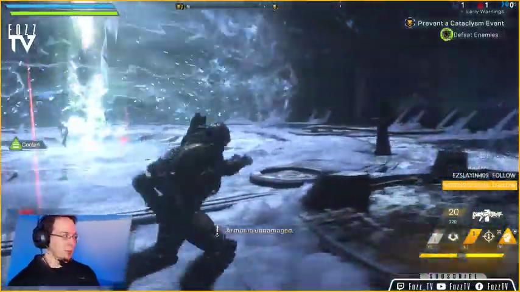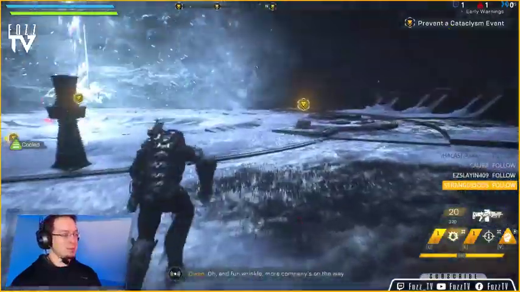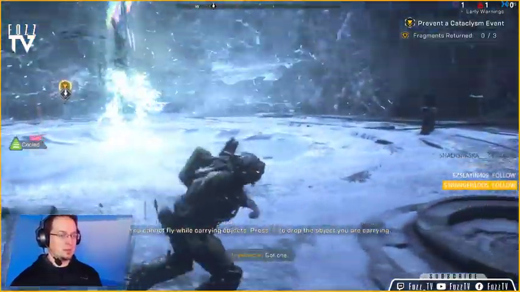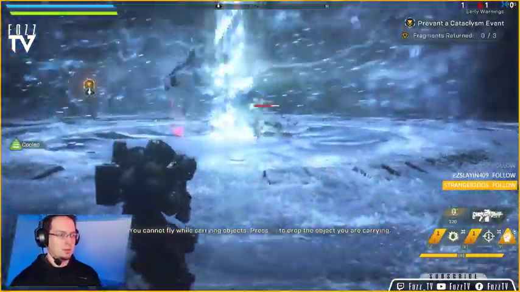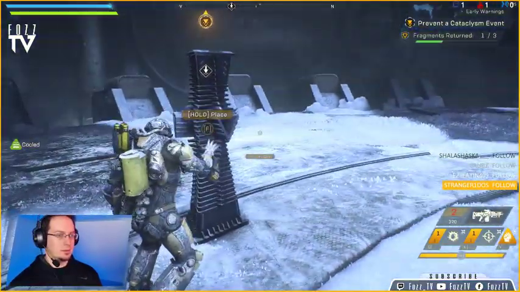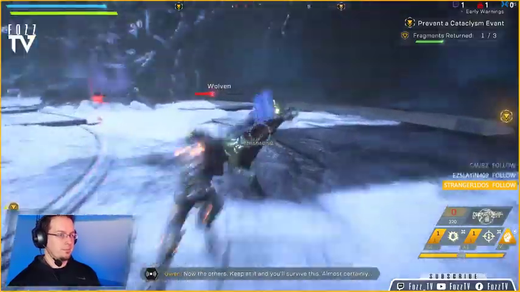Or like a rogue 3D printer or something like that. Fragments flew out, grab them and put them back. It's got a bunch of random stuff stuck in its memory and just spitting stuff out. More company's on the way. Go. Now carry it over and put it in place. Alright. There we go. The fragment's in. Now the others. Keep at it and you'll survive this. Almost certainly.